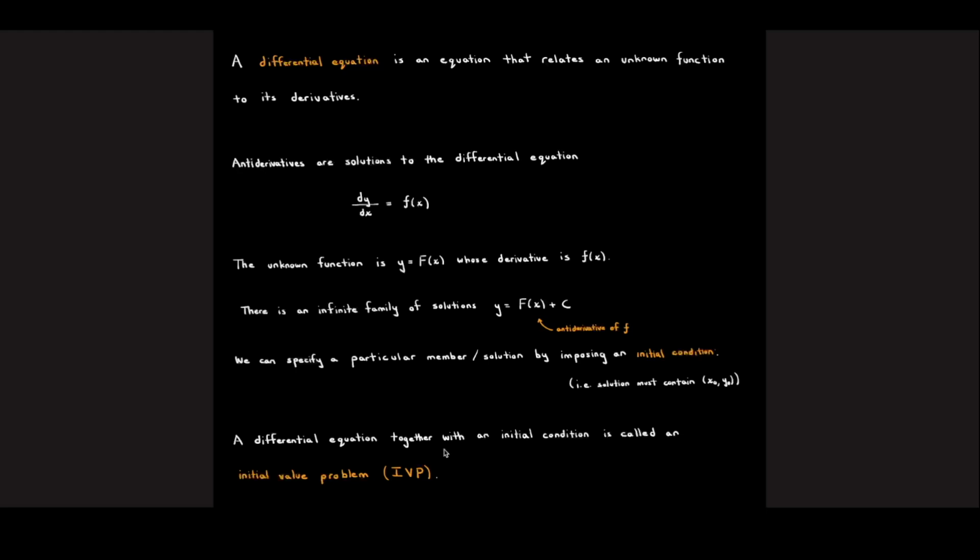And that brings us to the end of today's video, in which we covered a very simple differential equation whose solutions were just antiderivatives. And we also looked at solving initial value problems, which is just a differential equation along with an initial condition, so that among all the possible solutions to that differential equation, we're looking for the solution curve that passes through that given point. And so you get one single unique solution. That's really all an initial value problem is.